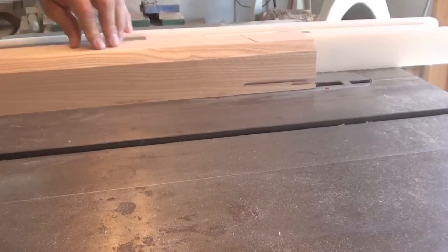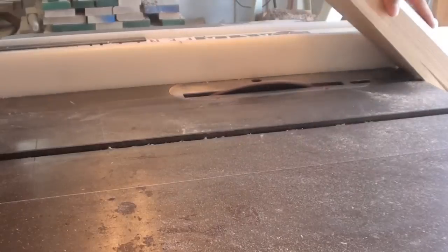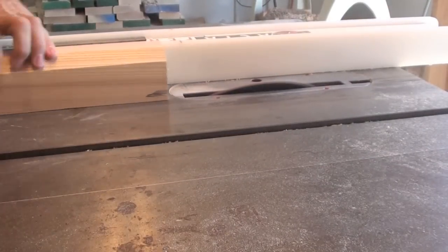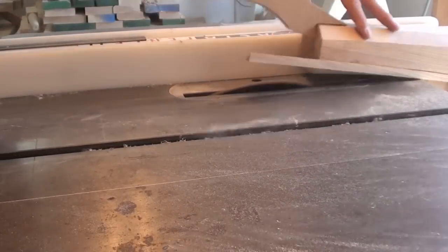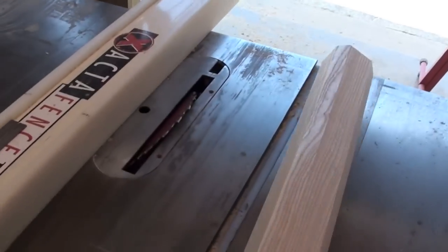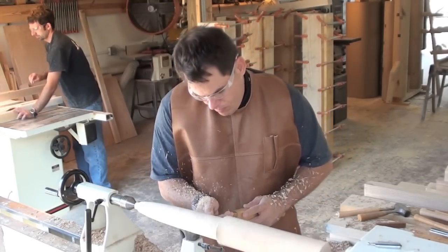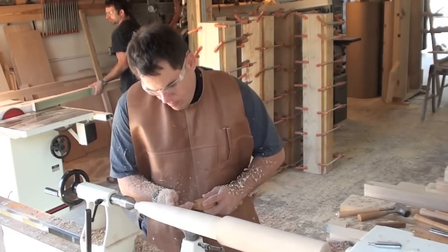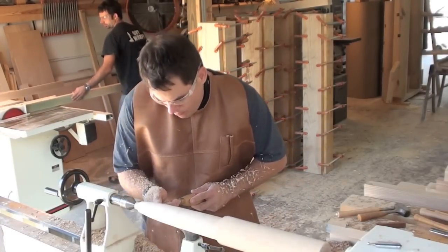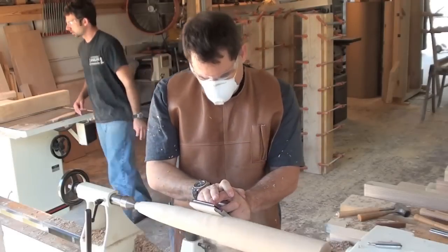Making the Arms. In order to begin the construction process of a wooden dummy arm, we first have to start out with a piece of stock that is approximately 2 feet long by 3 inches thick. The next step is to cut the hardwood down into the shape of an octagon. Once we have this basic shape, we can then put it on the lathe and start turning it into an actual dummy arm. Once all the tapering has been finished and the arms all match each other, we then begin to sand them down to ensure that we have a totally smooth finish.